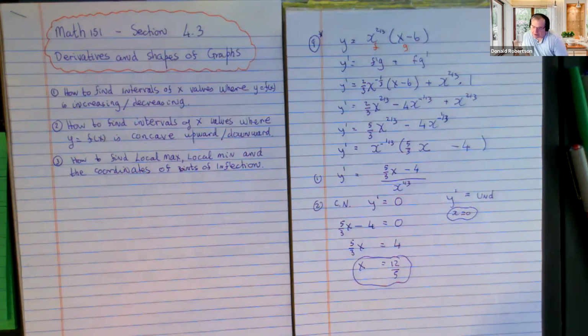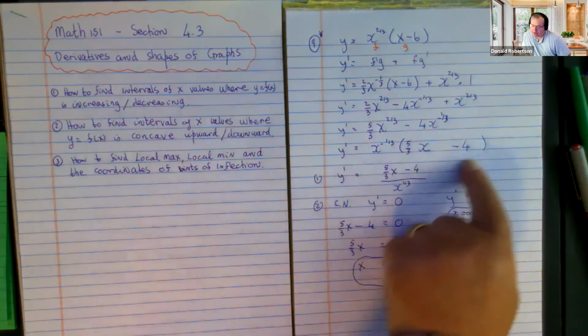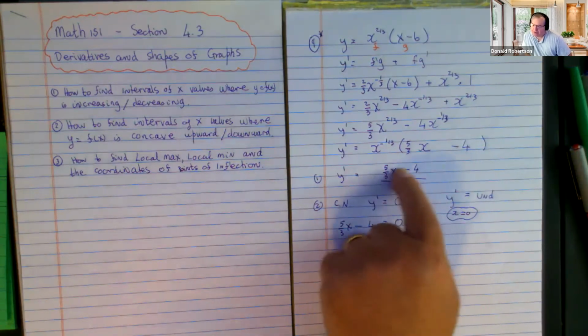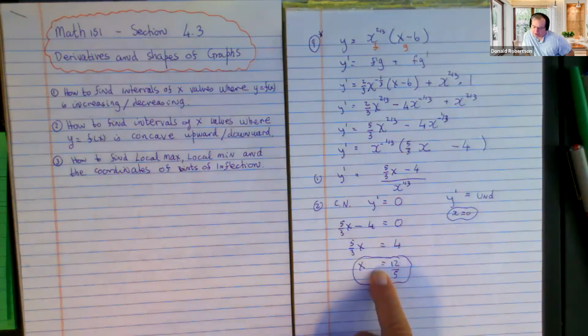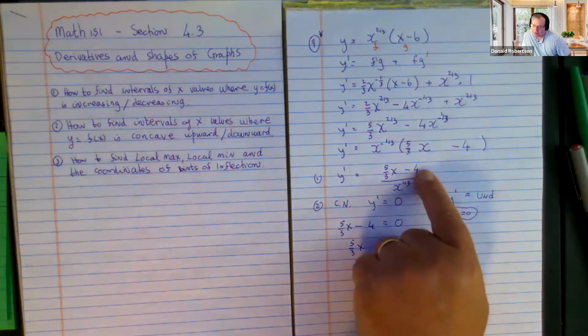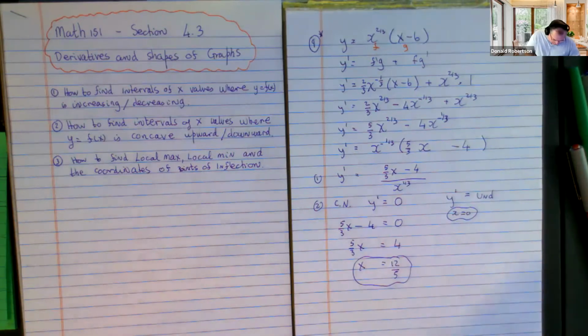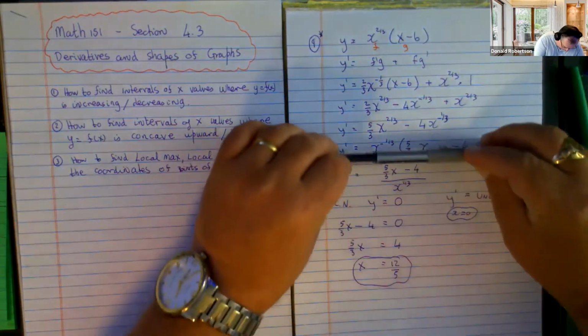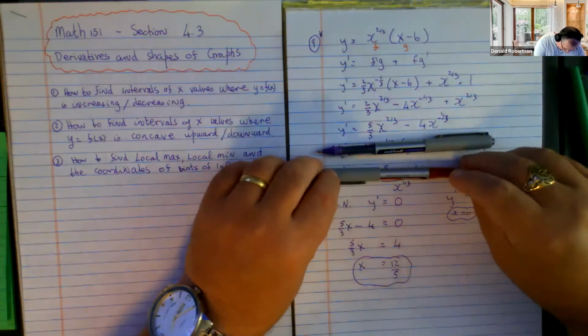Any problems so far? Ugly derivative using product rule, factor the heck out of it, make it a fraction. Find out when it's 0, that it happens when x is 12/5. Find out when it's undefined, it happens at 0. Now, if you did not do the style point line, right? If you didn't do this guy, I'll try to hide it.